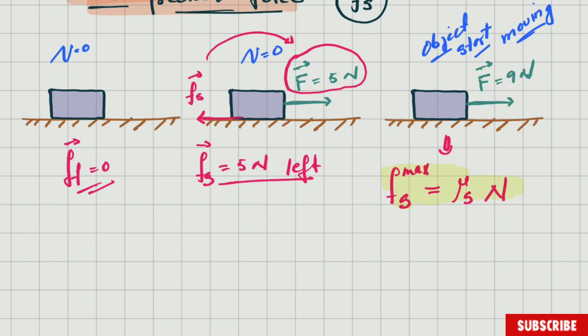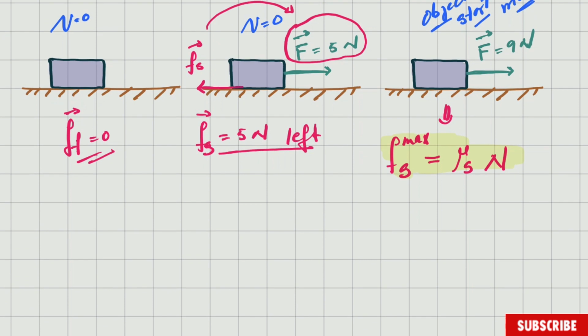Important. Object is not moving, not attempting to move, there's no friction. Object is not moving, there's a force acting on the object, it means it's trying to move. Static frictional force will be equal to the applied force. If this force moves to 6, then the frictional force will be 6. If the force moves to 7, the object is not moving, static frictional force is going to be 7. But if the object starts moving, not kinetic, if the object is not moving, just started, we call this one the maximum static frictional force.